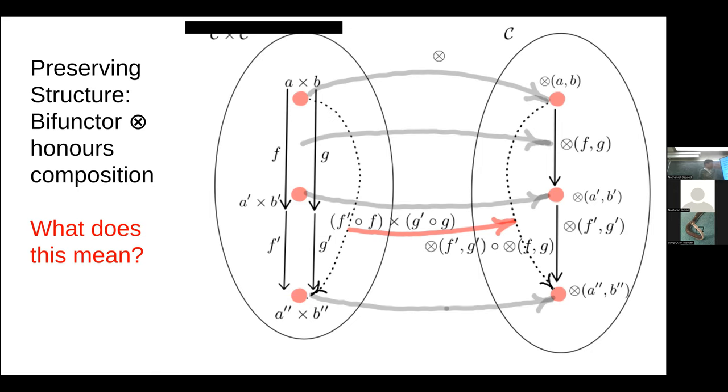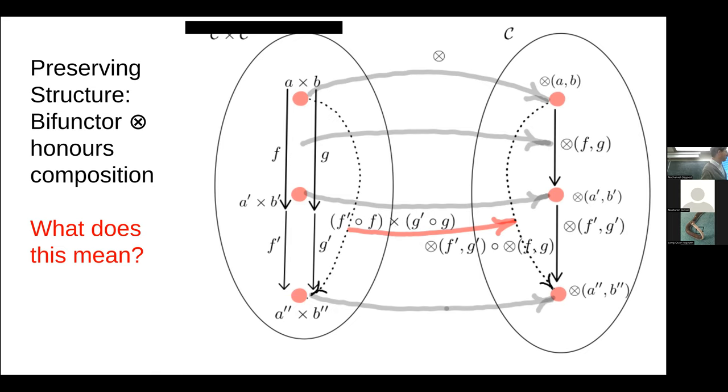What I heard is there's this mapping and there's composition, and what has to happen is that you can either compose over here in the source category and then map. So we compose the pair F, G with F', G', and having composed it in C cross C, we could then map that over. Or we could compose them here, F and F' and G and G', and then map it over. It doesn't matter.